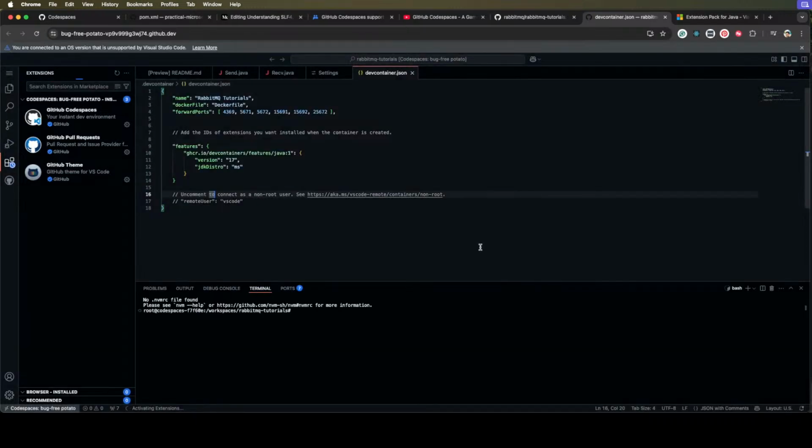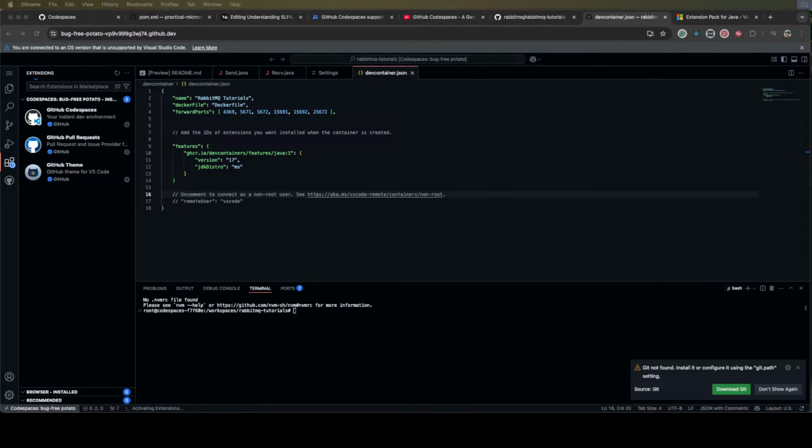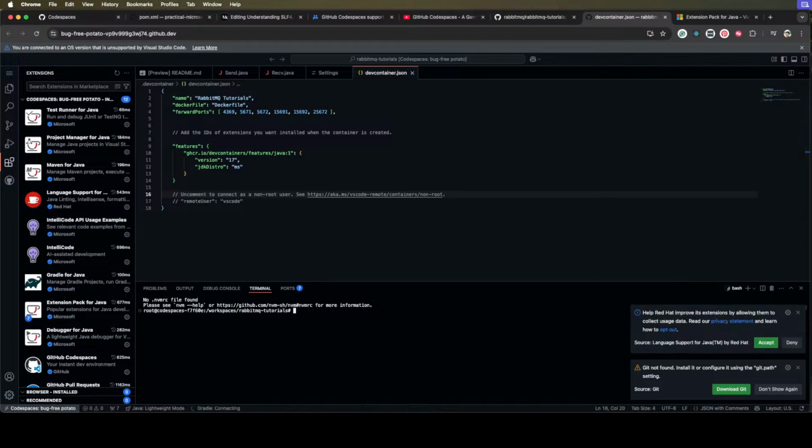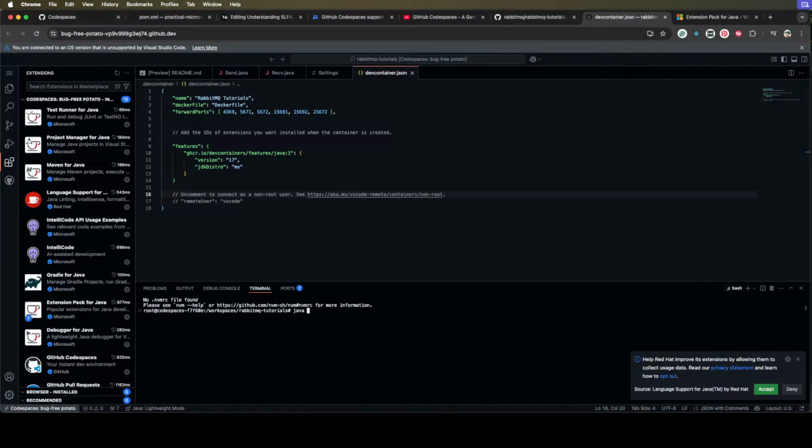So this is now ready. Now let me run my commands again because I was going through the tutorial and was planning to compile the code. So again, let's check whether Java is installed.